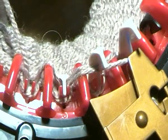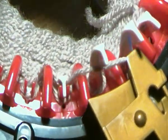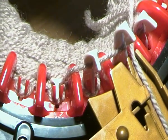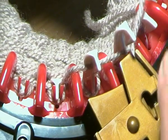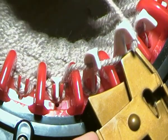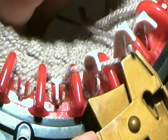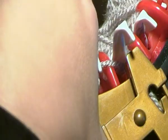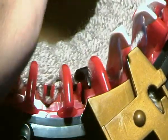Go back, I'll show you again the other side. You stop just in front of the 5th needle. So old working yarn out, new working yarn in. As you see, you create a crossing. When you hold it down, we will put that new working yarn in place and go back.